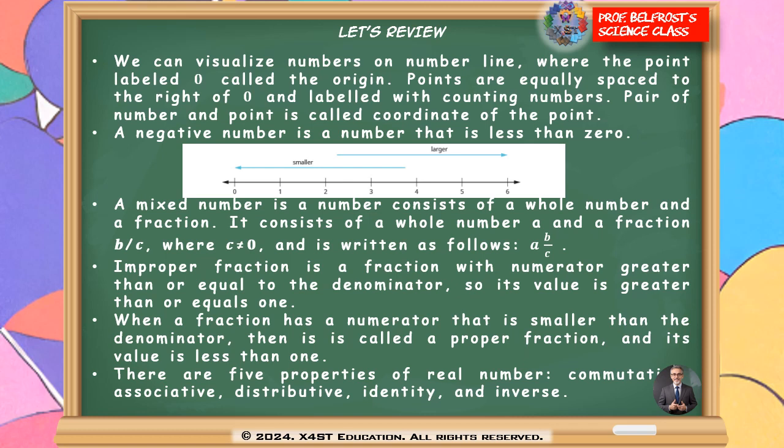And also from our last lesson, there are 5 properties of real numbers: commutative, associative, distributive, identity, and inverse properties of real numbers. I want you to review the last lesson again, because I didn't show you the table of the properties of real numbers in this lecture, but we'll use these identities often to solve algebraic expressions. So I want you to revise from the last lesson before going through this video. This is very important.